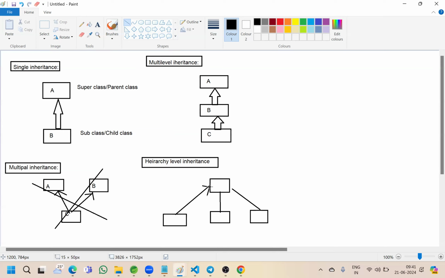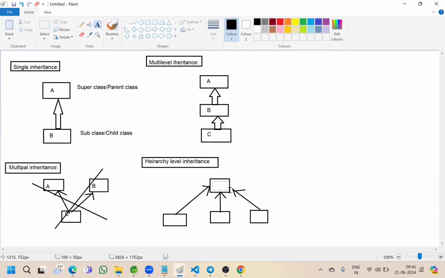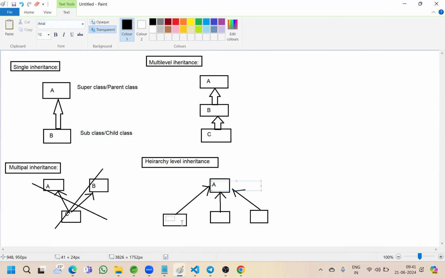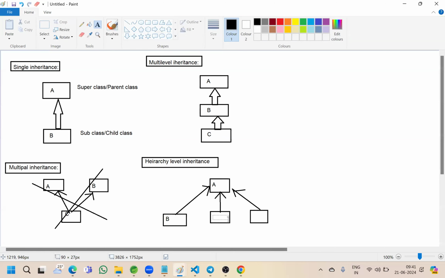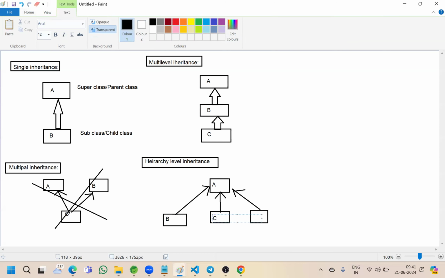Only one class is performing single level inheritance, so this syntax is also allowed. If our classes are like that, it is also allowed. This is our hierarchy level inheritance.